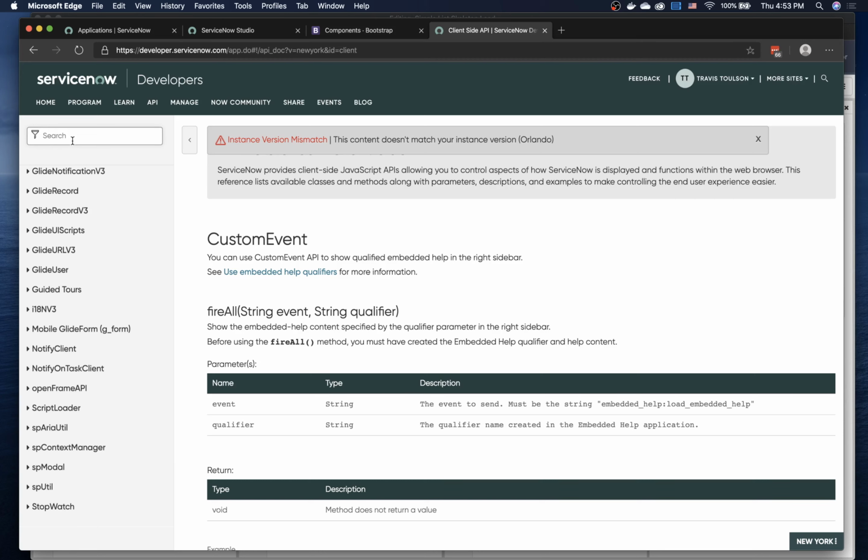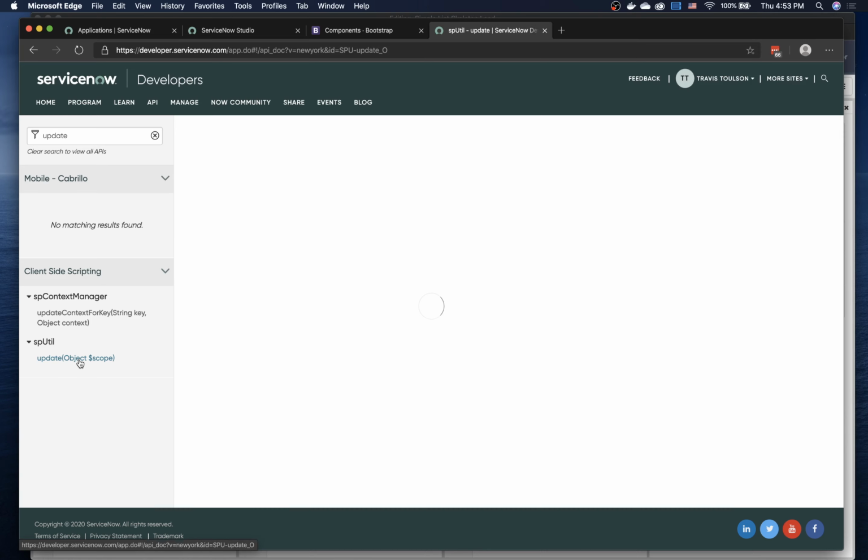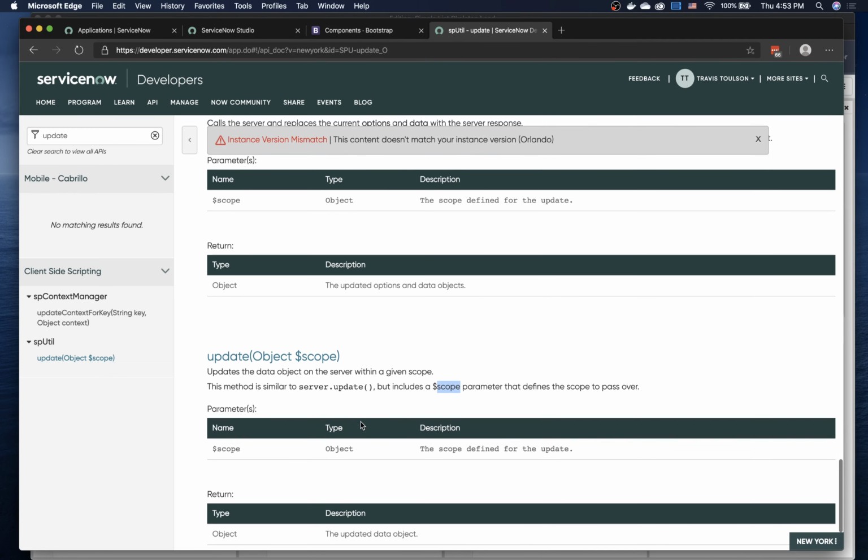I'm looking for the server.update. Update state object on the server within a given scope. This method is similar to server.update, but includes a $scope parameter. No example. That's okay.